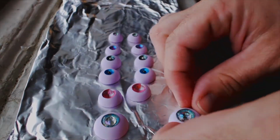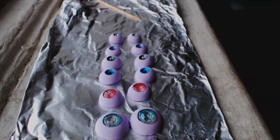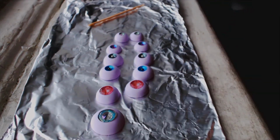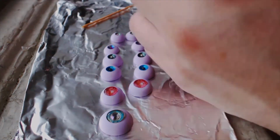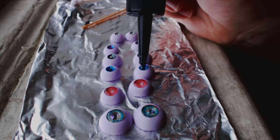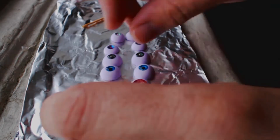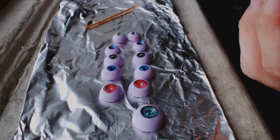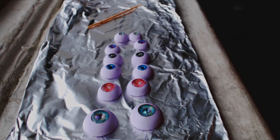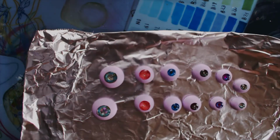And then at the end, we put in the UV resin. I went a little overboard with the first two, but I managed to save them. You just put them down the row one at a time. If there are bubbles, which there were in a few of these, you can always take a lighter and run the lighter over the top, and that should get rid of the bubbles. I did not do that for these, so a couple of them do have some minor bubbles, but they still looked nice in the end.